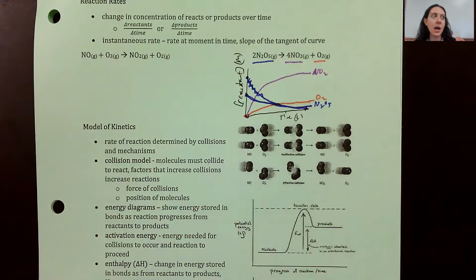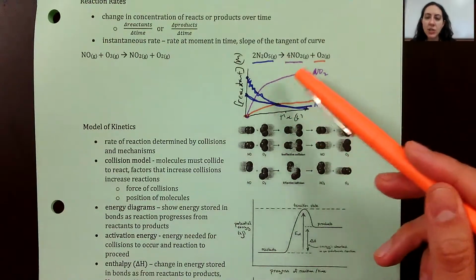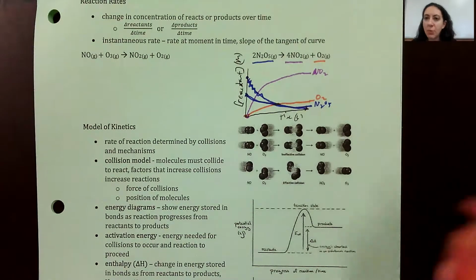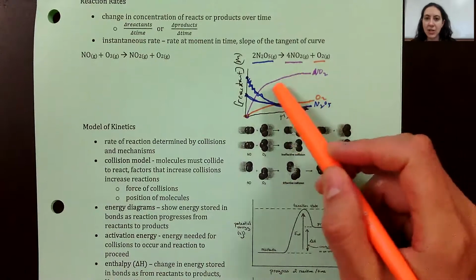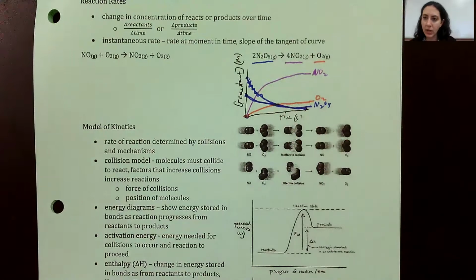Making a graph visual explains what's happening in this reaction over time. Once you start drawing these straight lines, it's showing that the concentration isn't changing, so you're probably at the end of the reaction. This might be the midpoint of the reaction, maybe here-ish, and then the end is kind of in here.